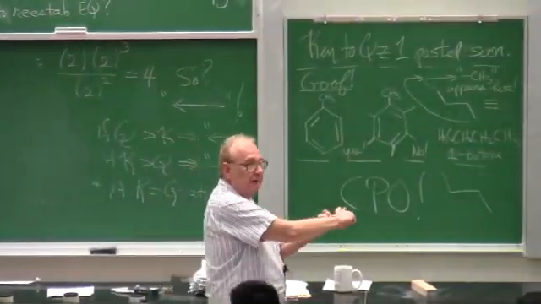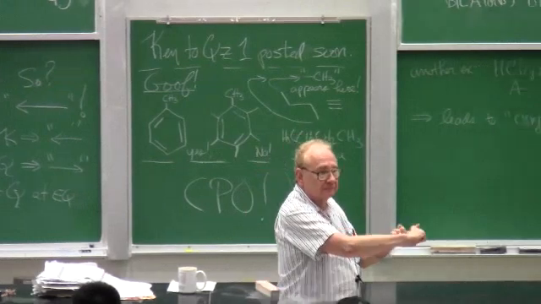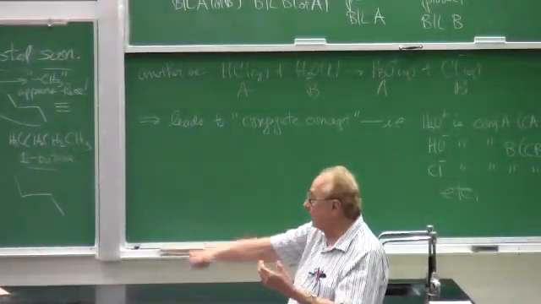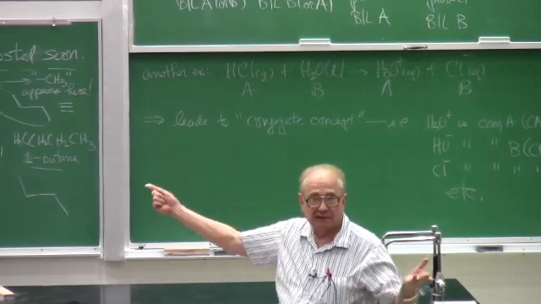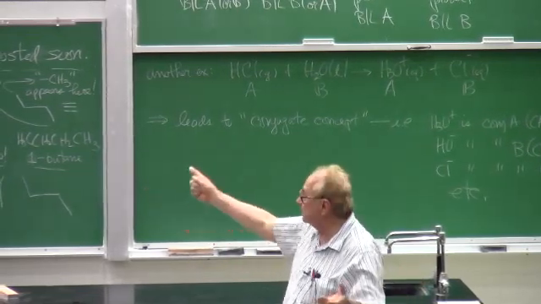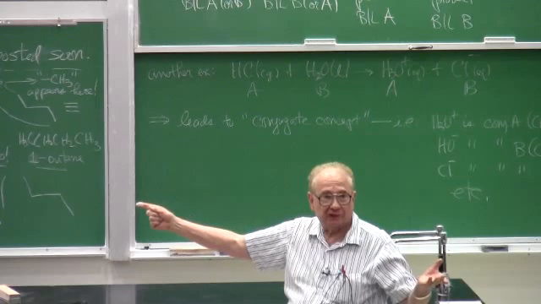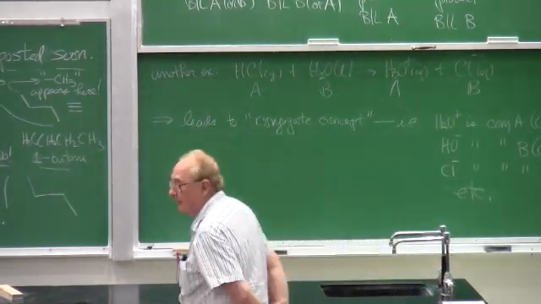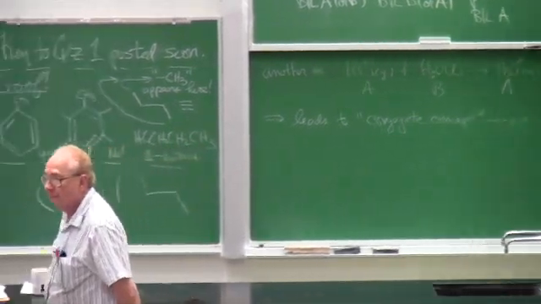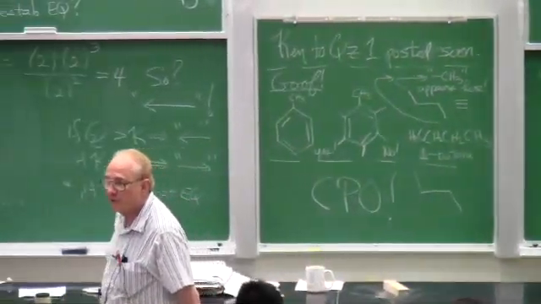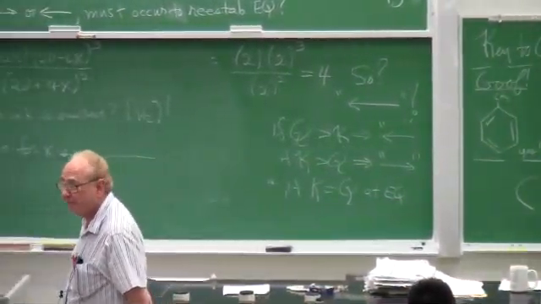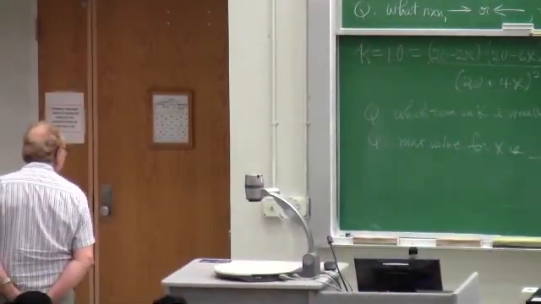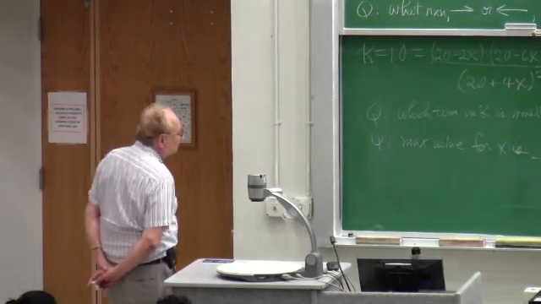What is the significant figure limitation? How many sig figs? 2. The K expression is to 2. The molarities, as we have chosen to write them, are to 2 sig figs. So whatever the maximum value is for X, it is not to be expressed beyond 2 sig figs. Okay? I'm listening. I want a maximum value for X.